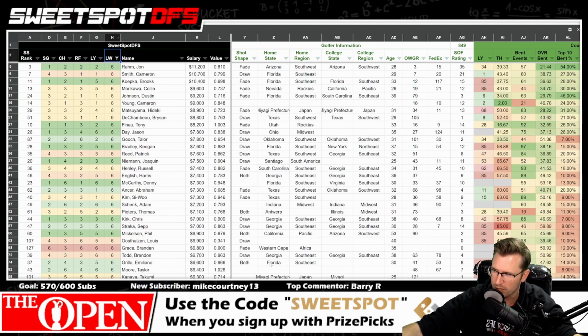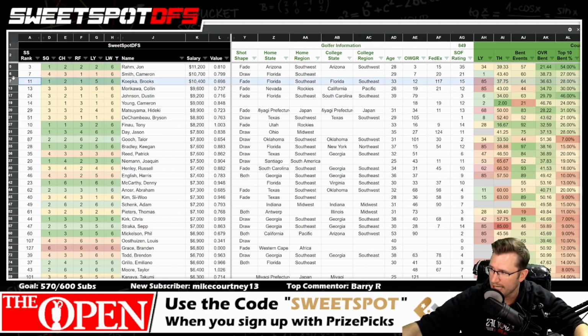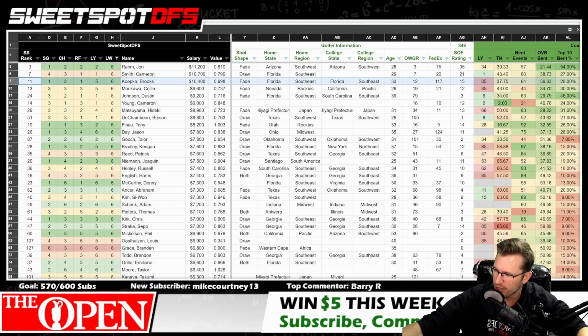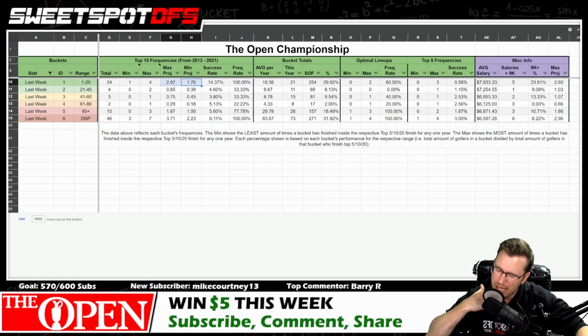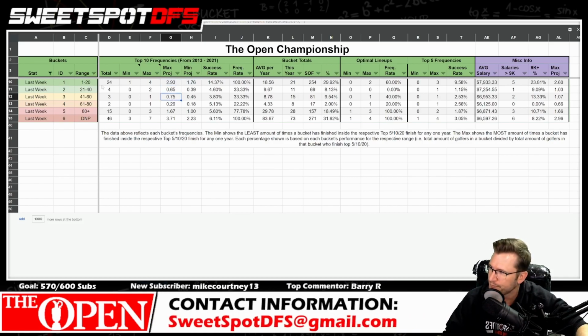You can also increase those projections. Like say if Brooks was in the last week 1 bucket, we could look at that projection and go, you know what? It does say 1 to 3, but I think this is going to be 1 to 4. So we play up to 2 or maybe even 3. Probably not 4. Yeah, do that if it's necessary. Otherwise, I think these projections are just fine.